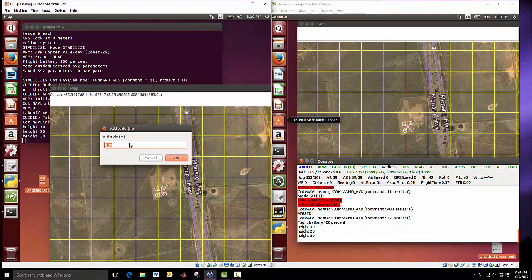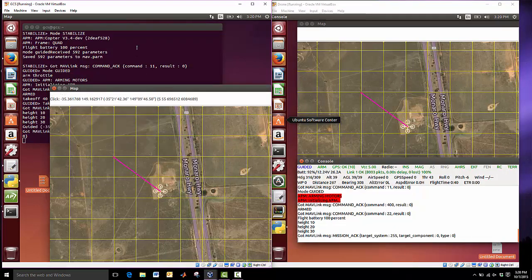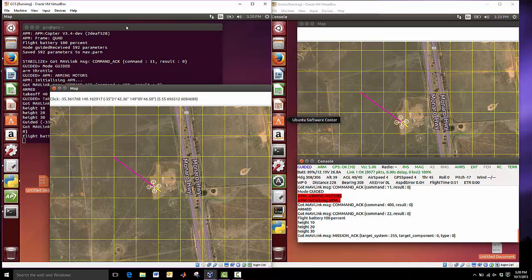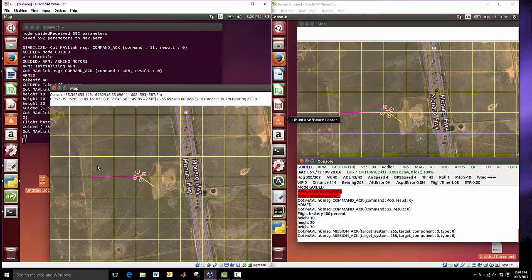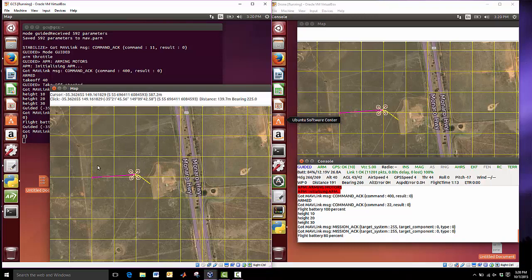And I'm going to go ahead and use my map interface here on the ground control station to specify a point for it to fly to. And you can see that it's flying in that direction at a blazing speed of 5 miles per hour, which is what the limitations for this drone are. And again, with the quadcopter, much like the fixed-wing aircraft I demonstrated in the last video, we can specify the parameters for the drone any way we like, so we can make a bigger drone or more powerful drone or faster drone. And then I just went ahead and changed the destination point in flight. You can see the drone responds and follows.